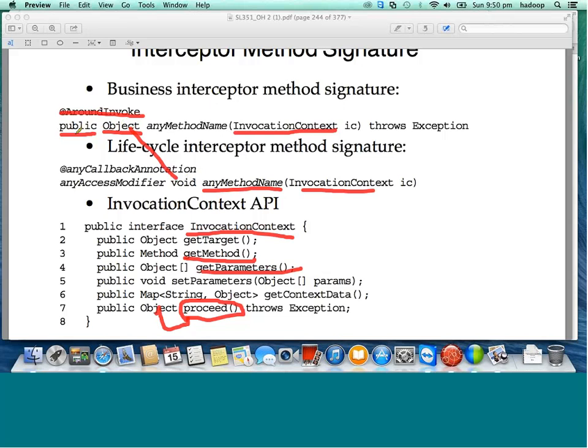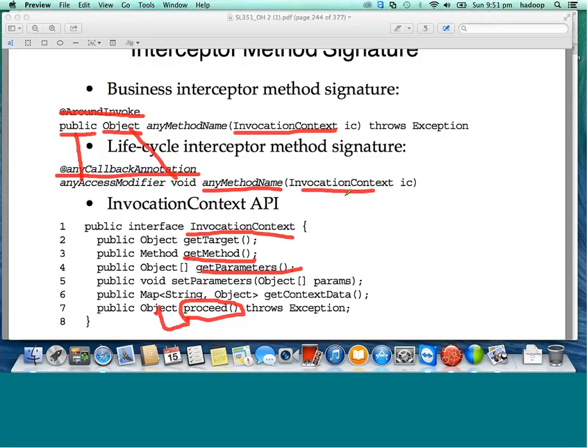Void. Other difference is your business interceptor is always public, but your lifecycle callback interceptor can have any access modifier. Okay? And here, instead of writing AroundInvoke, you will write whatever callback. For whatever callback you are writing this interceptor. For example, if I'm writing this interceptor for PostConstruct, I will write @PostConstruct.